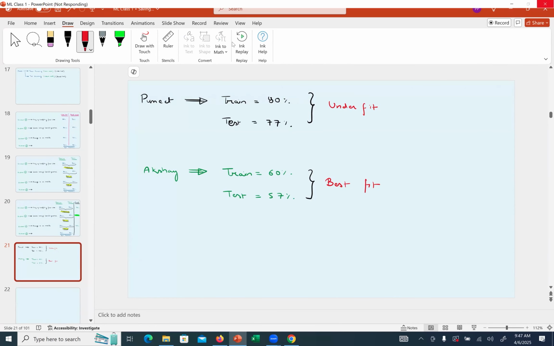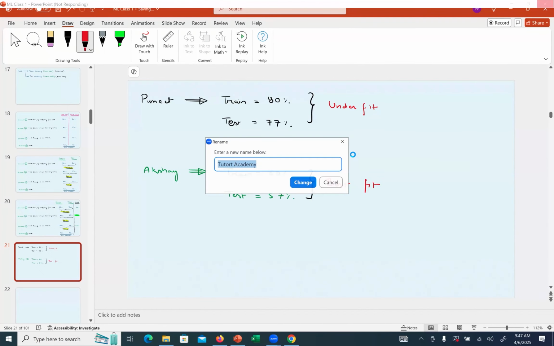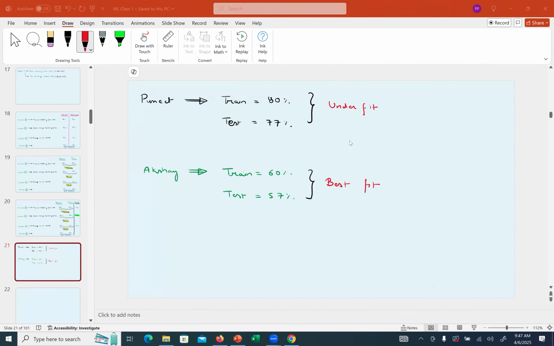What I think is Puneet's data will be on a very limited set where it is having underfit. Akshay's might be having a large data set. For Akshay, there might be a consistency between the trained data and the test data we are providing, which also implies that the model basically generalizes. But in this case, since the data is consistent between train and test data, it might be the best fit.